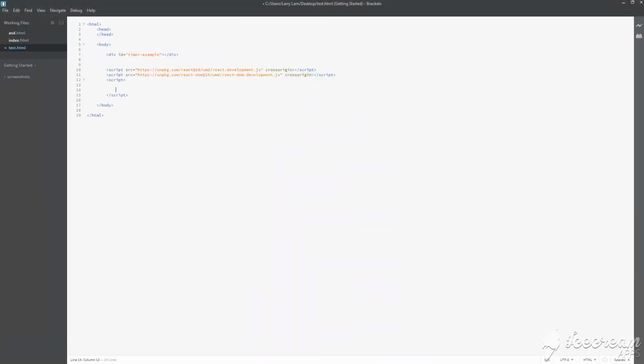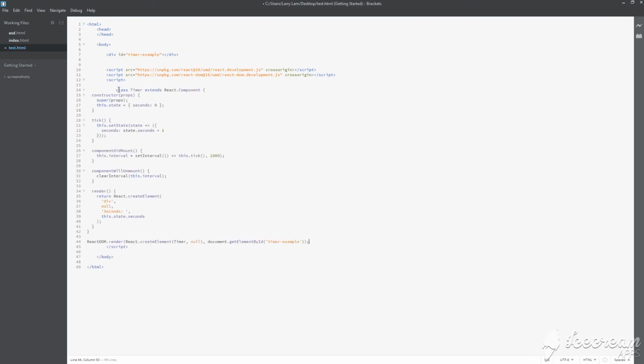And we paste it in the script area. This time we can keep class timer because we named our div timer example. As you can see here, timer example. It should be the same.